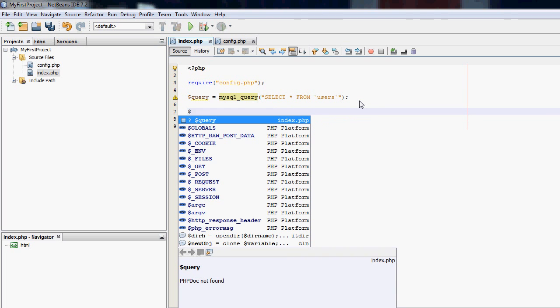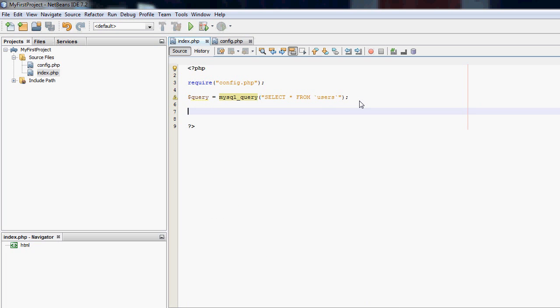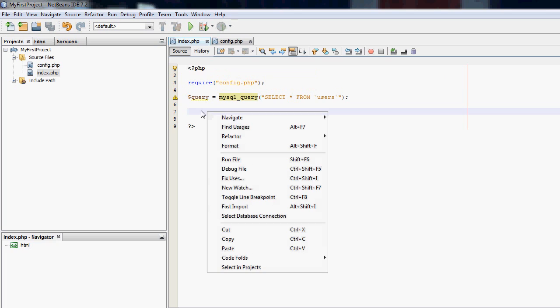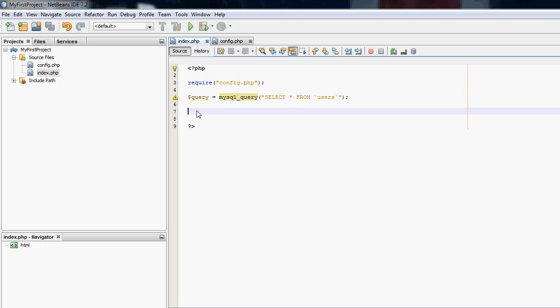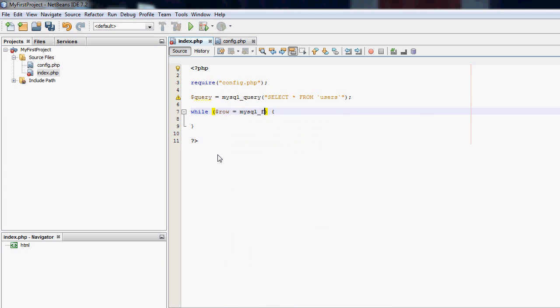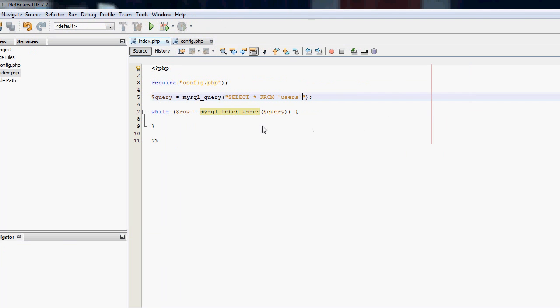Once I've got a query of all the users, I then need to get the data out of each row, and I do that using a while loop. So open up while, and then row equals mysql_fetch_assoc query. What this will do is loop through every row in the table that matches this, which will be everything because it's select all from users and there's no where clause either. So that returns the contents of the entire table. And this while loop then loops through every row and assigns the contents of the row to the row variable.